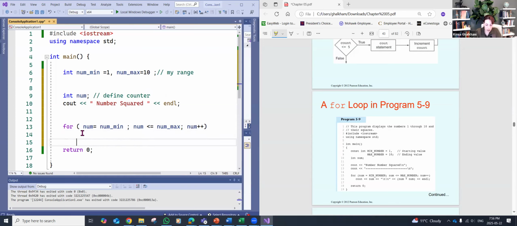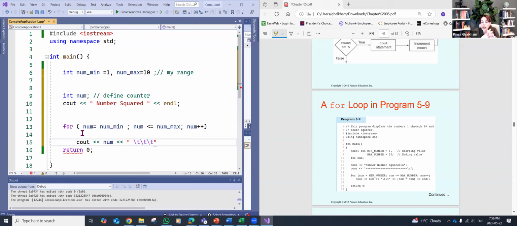Right after that, I can say cout num, and again I'm going to use backslash t in order to create some space or tab. This time I can practice maybe 3 of them: t, another t, another t.